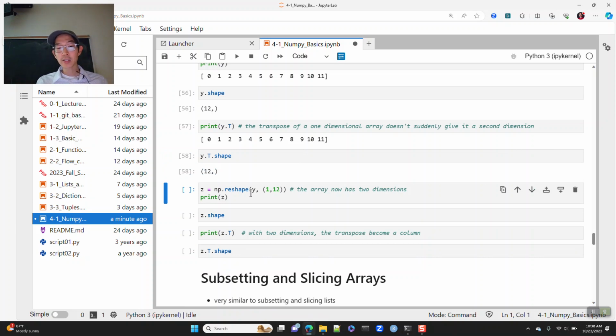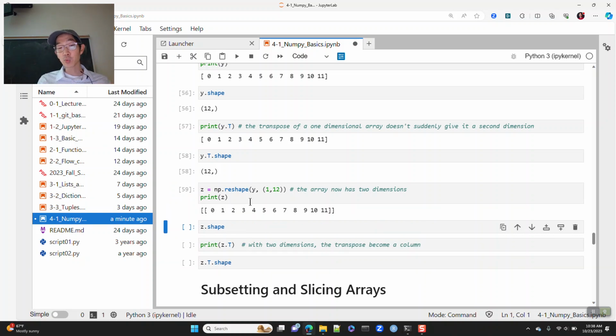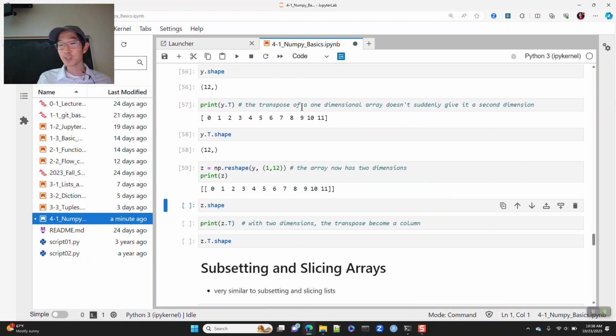Whereas if I reshape this into a matrix with 1 row, 12 columns, okay, subtle distinction visually: when you print out the one-dimensional array, there's only one opening square bracket.